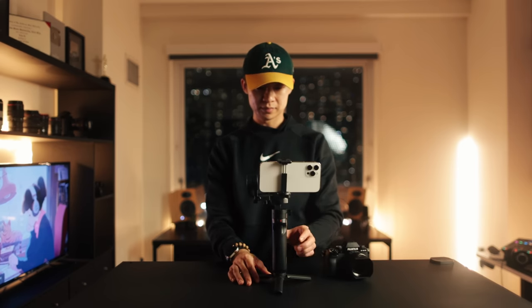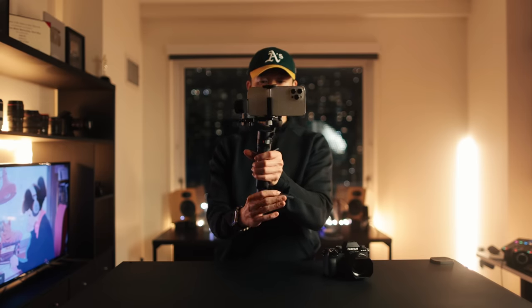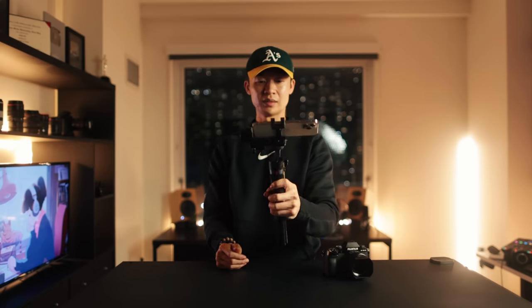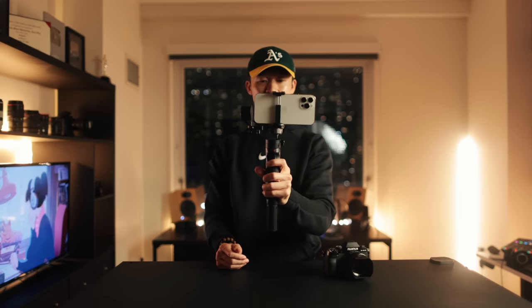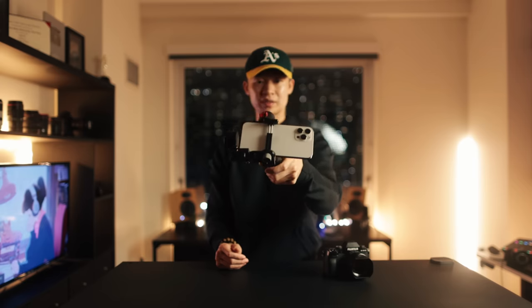Power it on, then boom. Now we have a phone gimbal, and this also has that trigger in the back that the Zhiyun Smooth 4 has, just in case I want to do some wall transitions.